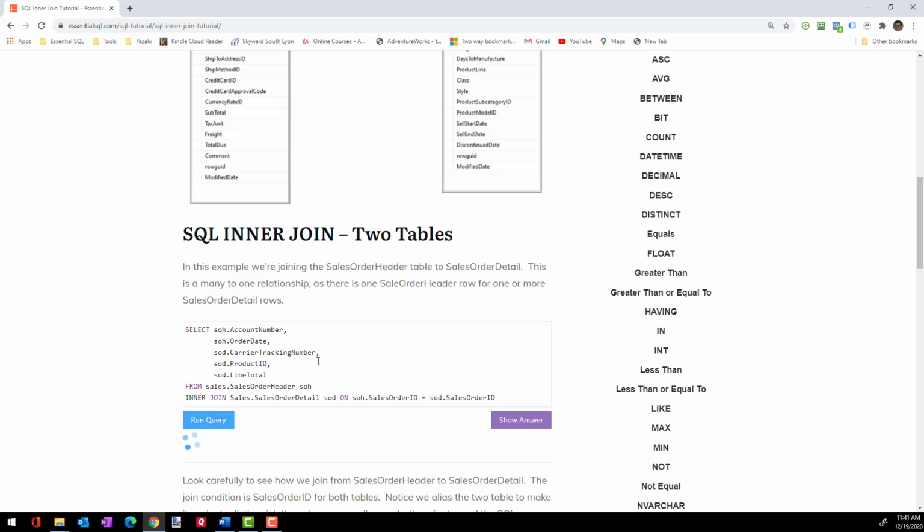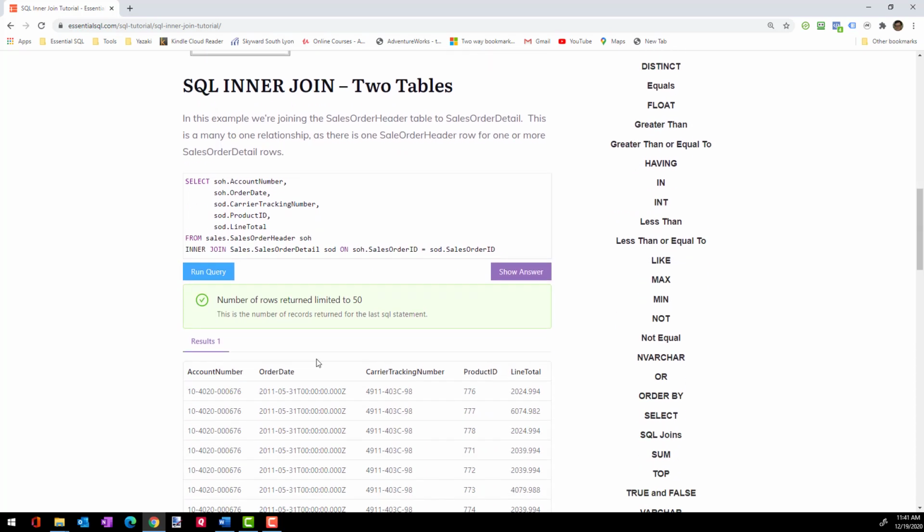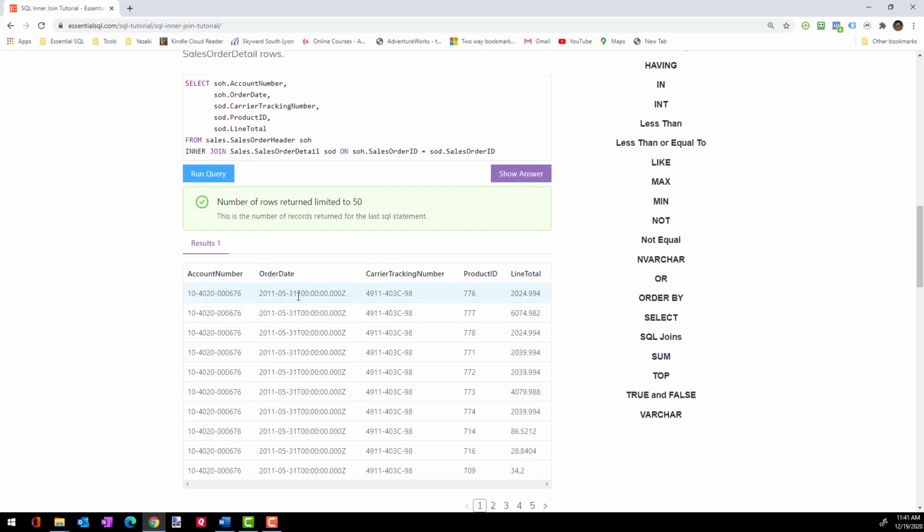So let's run the query here and see what comes back. Now you can see we got the account number, what date it was ordered, the carrier tracking, the product, and the line total. The carrier tracking, product, and line total are actually coming from the sales order detail table.